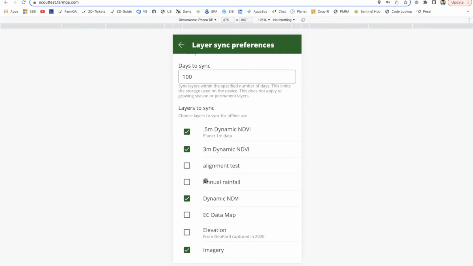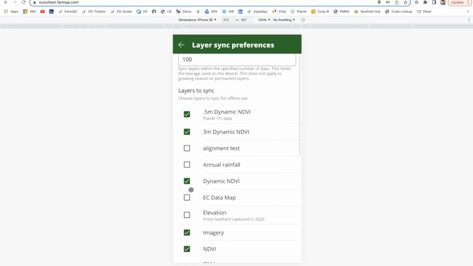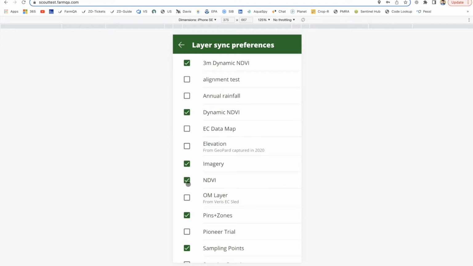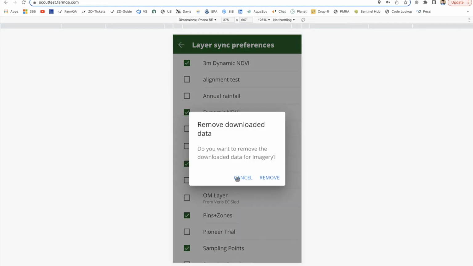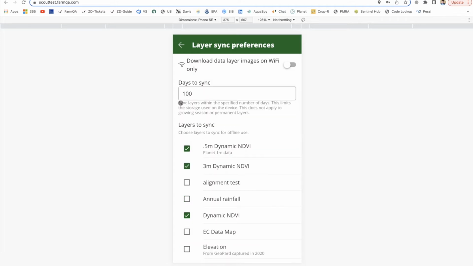So talking through that in more detail, in my case, you can see these are all the different layers that I have created in this demo account. I've chosen to pull back the dynamic NDVI and then also the imagery in this account. And so if you wanted to, let's say, make the app lighter, you could remove some of these images from your app, and that's going to strip down and make kind of a lighter load for that mobile application to process and view. The other thing that you can do right now, I'm pulling back all the images going back 100 days.